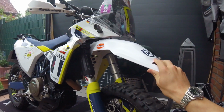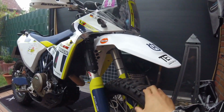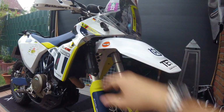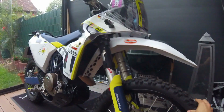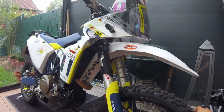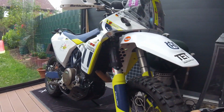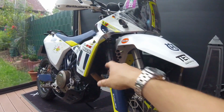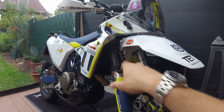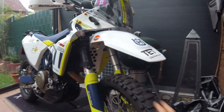I like the high front fender from the design, that it's high up and looks pretty badass. And I would not change it if I had not had the issue with the temperature. Up to now it seems okay, after the cleaning and after the bleeding of the coolant of the radiator.